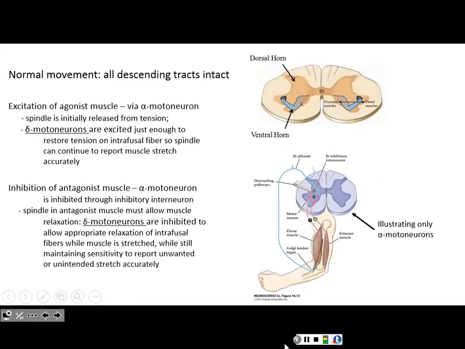So my definition of tone is the physiological one, which says readiness to fire, okay? When there's increased muscle tone, the muscle is more resistant to movement, okay? Now, in normal movement, when you have all descending tracts that are intact, I'm going to be focusing on the descending tracts, right? Assuming you get the idea in the spinal circuitry, what the monosynaptic reflex is. If you want to make a movement, okay?